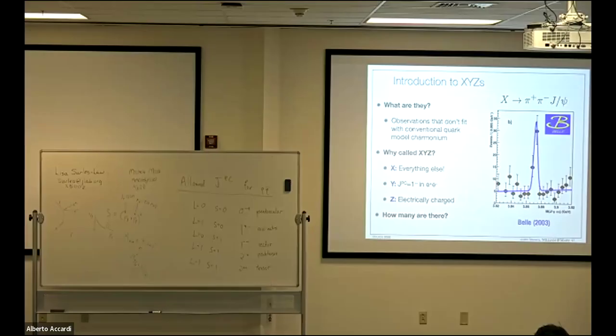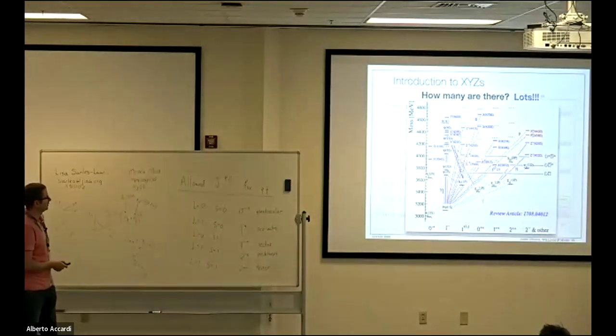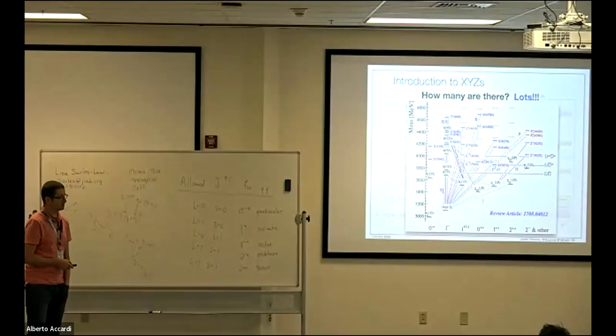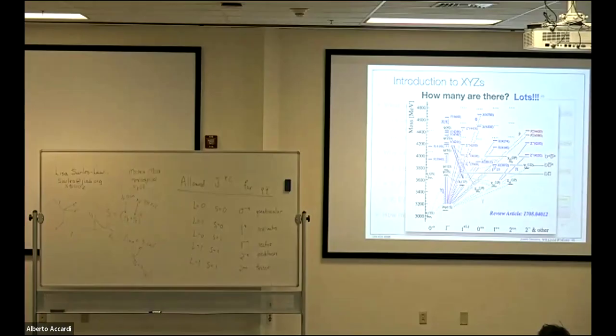So how many are there and how interesting are these things? Well, this is a review article from already almost 10 years ago, and it has that same picture of the transitions of how these particles can decay from one to another. So think of each one of these lines as a way that a particle can, like in the hydrogen atom, emit a photon or emit an ion and decay from one to another. It's a zoo. There's more of them than we know how to describe. The pictures are not quite clear, but there's definitely interesting stuff going on here because there are new resonances that we didn't know about just 20 years ago.